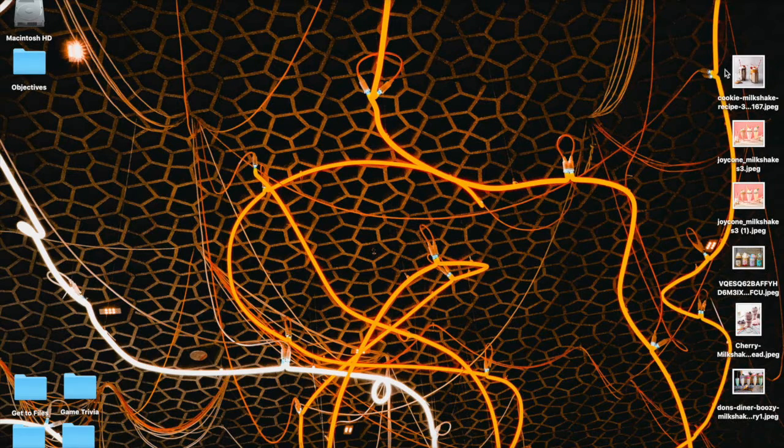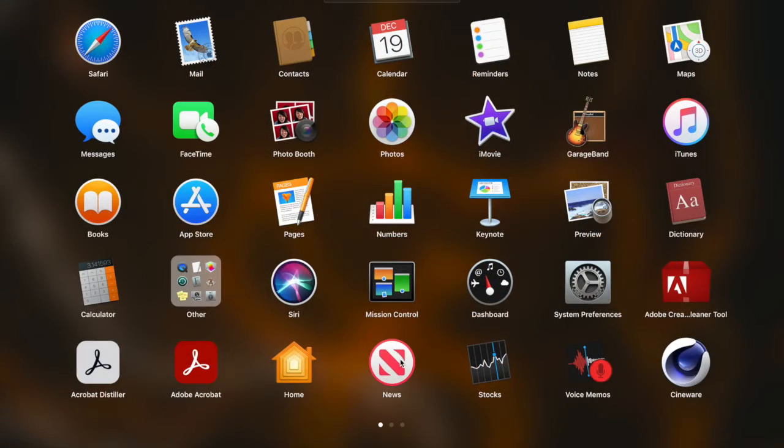I would really like that you guys line them up somehow on the right side of your desktop, like where mine are. This way it's going to be a lot easier to click and drag them into Photoshop. Just in case this is our first Photoshop project of the year and we don't have Photoshop saved to our bottom taskbar, hit the F4 key on your keyboard to bring up your Spotlight search.